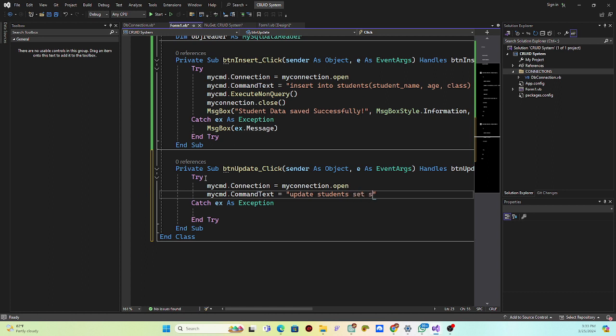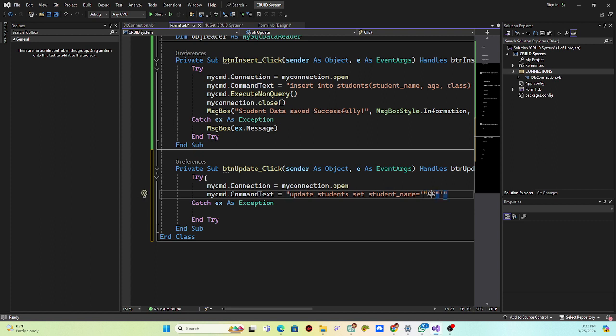Now we will be setting the student name. Remember, we have the student name. So we will be setting the student name to a new value. You understand? Inside this value is going to be the text box we have. So the new value is going to be something like this.